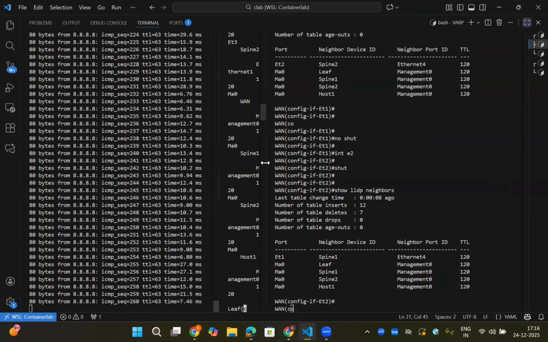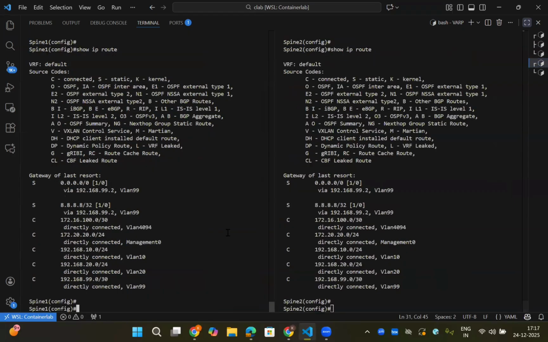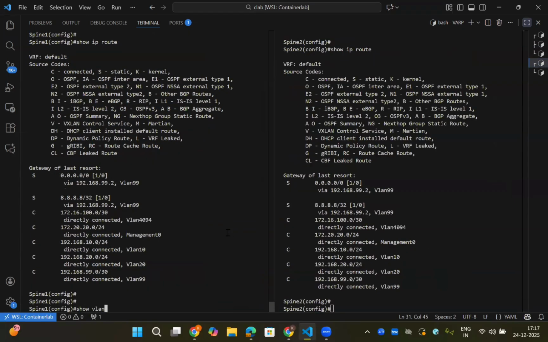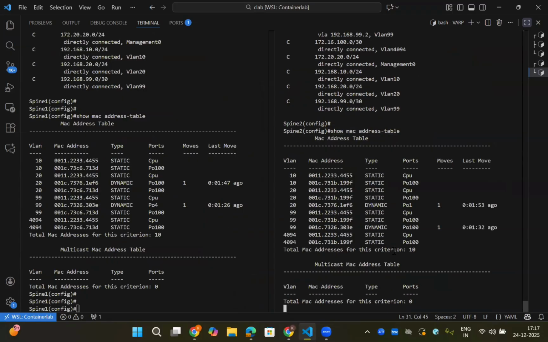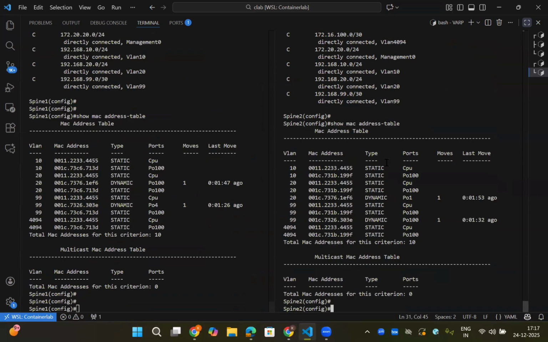What I'm going to do is go to the spine and run show MAC address table. Let me see the MAC address table. The MAC address table should be identical.